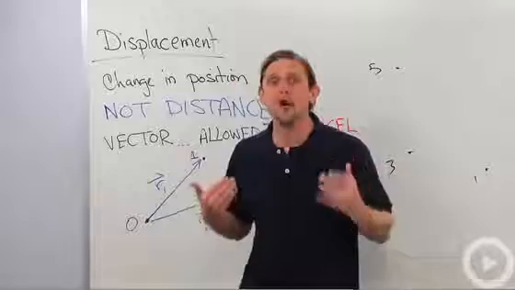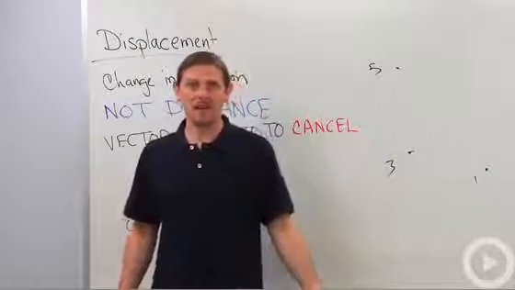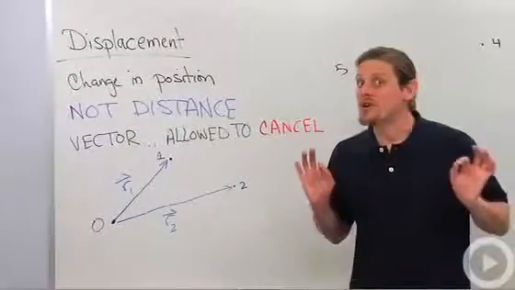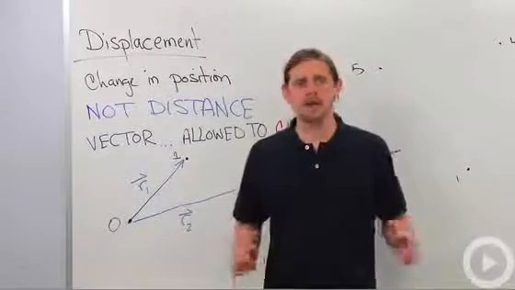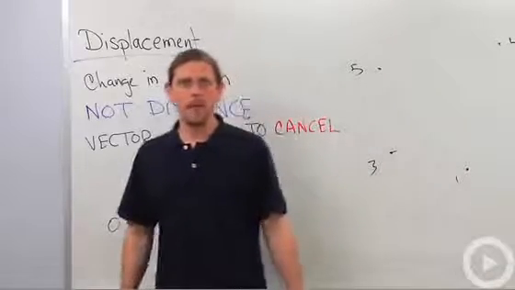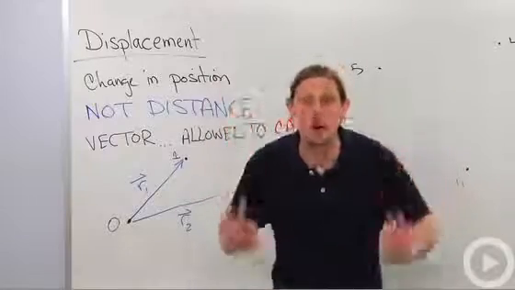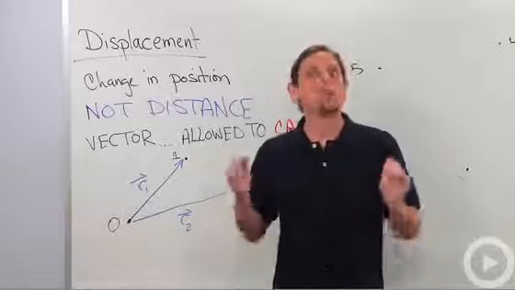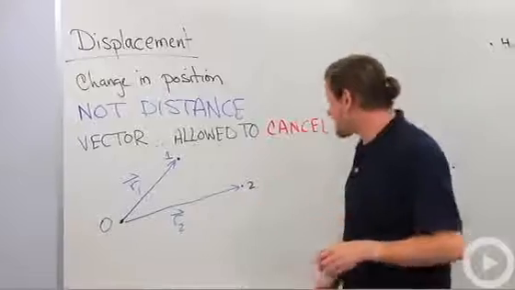It's important to represent that because if I move a meter to the right, it's not the same thing as me moving a meter to the left. Same distance, not the same thing. All right? Displacement can also be allowed to cancel. So if I start here and then I displace myself and then I displace myself again, my displacement now is 0. The distance that I traveled was not 0, but the displacement is. All right. So displacement is a vector.